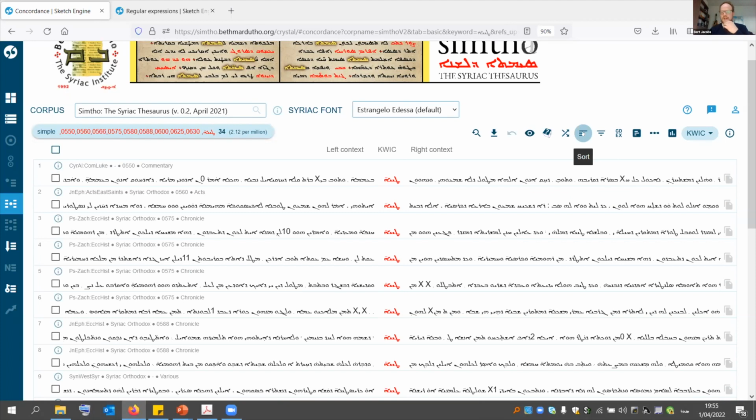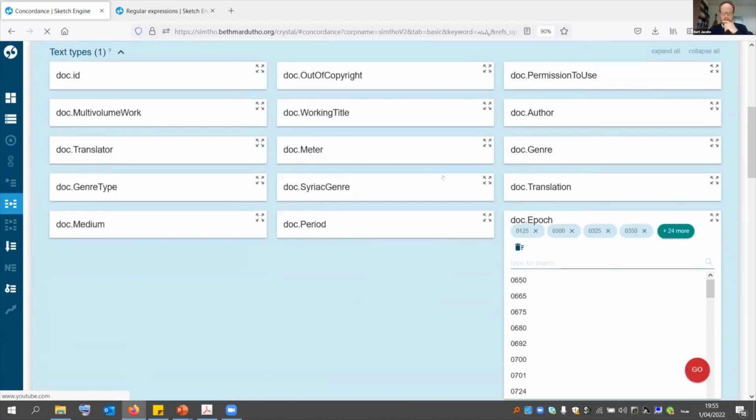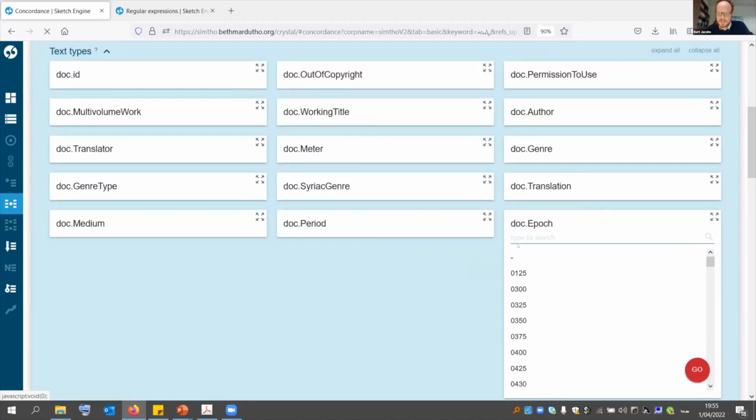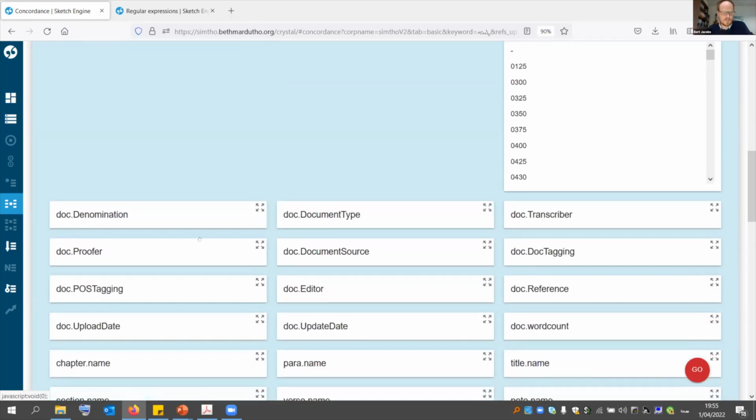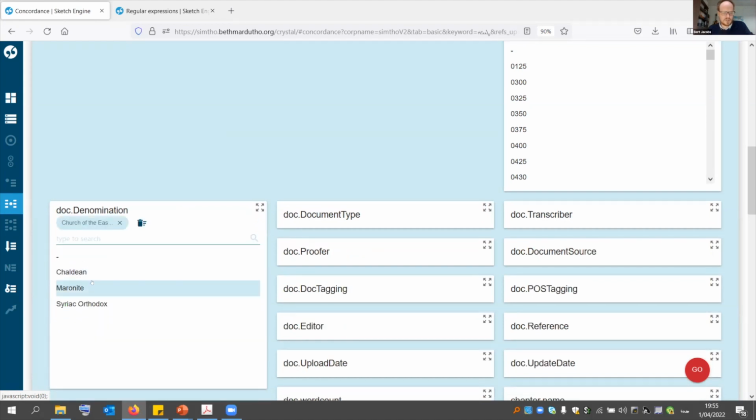Okay, but let's try another filter. So we can also say that we want to know how Eastern authors use this. So we delete this, and then we go to denomination, and we only want Church of the East.